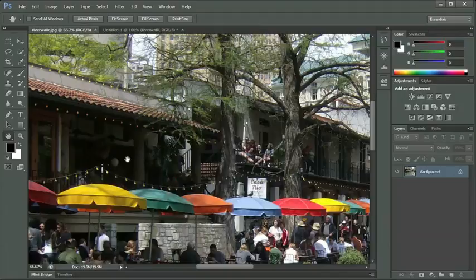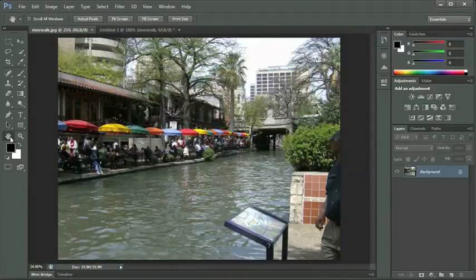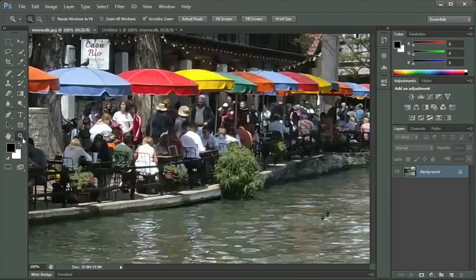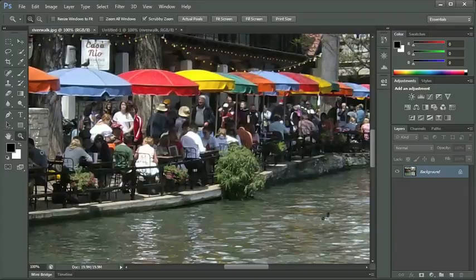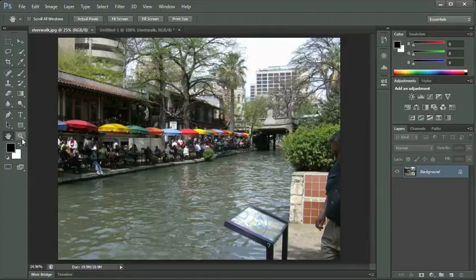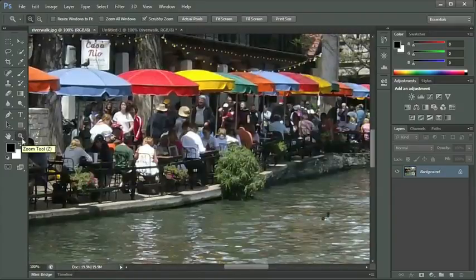Double clicking on your hand tool is a shortcut to resize your image to fit your screen. Just like the zoom tool, on our options panel we have the same 4 buttons that we had for the zoom tool. Double clicking on the zoom tool will reset your image to 100%. So the hand tool will kind of shrink to fit, and the zoom tool will increase it to 100%.